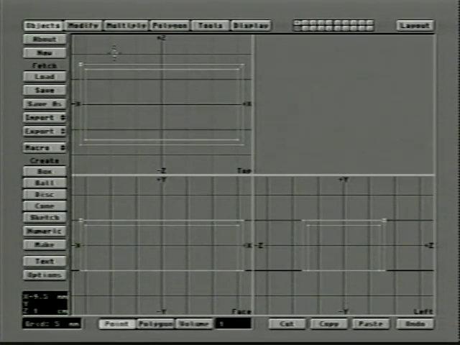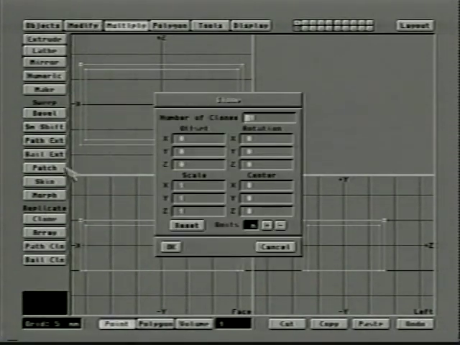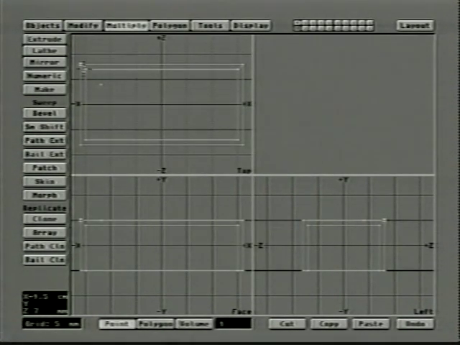Well, what we're going to do is clone that point. Go to the multiply menu and select clone. We need 1 for number of clones, and for X we want to set 4, Y we set 0, for Z we want to set -4. Now if you pay close attention, you'll notice that units down here says meters. We want that to be millimeters, so we click on the negative sign twice and just hit OK. Now if you notice, our little point popped out here. Now that's the center of that peg, okay?